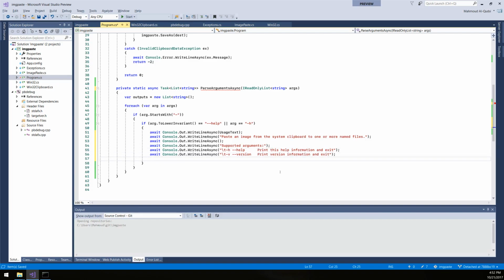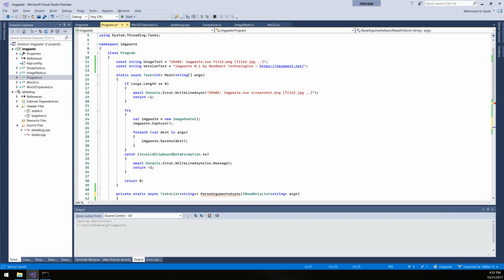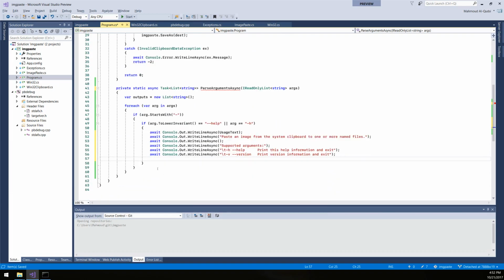Okay, so after this is done, we want to exit, obviously, because they called --help. We could pass some sort of flag back to main and have main exit, but we're going to need to distinguish between when no arguments were provided and when arguments without file names were provided. So like we said, this whole argument parsing situation is really just to avoid adding a dependency on an argument parsing library and keep things as bare bones and simple as possible.